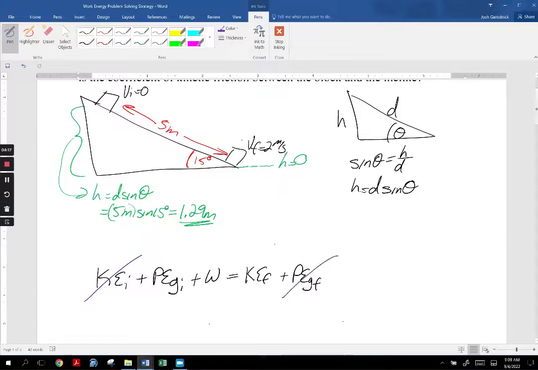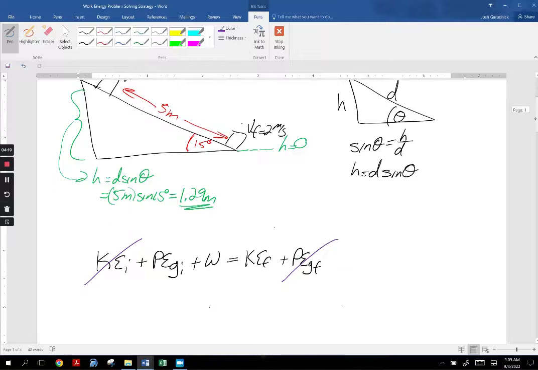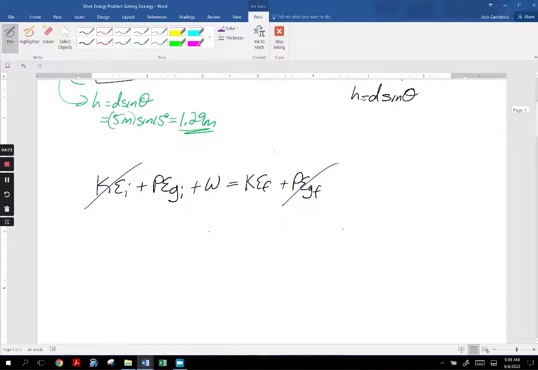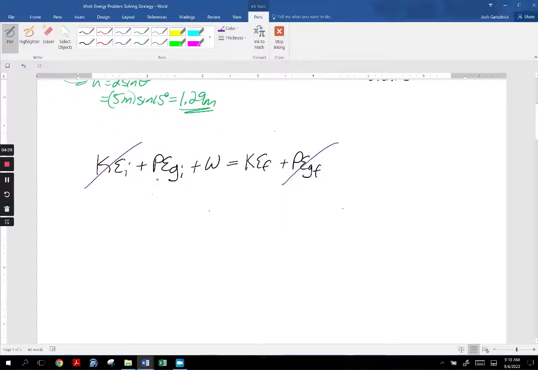After this, all we've done is identify what energies exist and don't exist in our story. That's it. After that, we pull down the math. The math would be mgh initial plus the work done by friction. I'm going to take this a little bit in detail here. The work done by friction would be the force of friction acting for a distance delta d, and the angle between the force applied and the direction it's moving is 180.